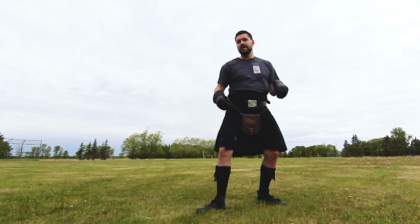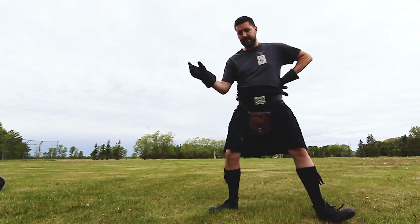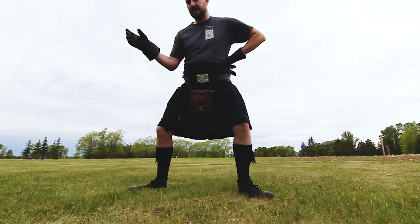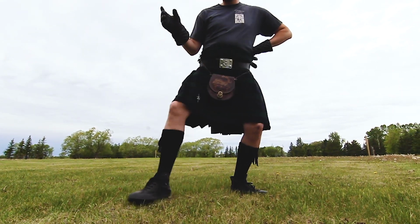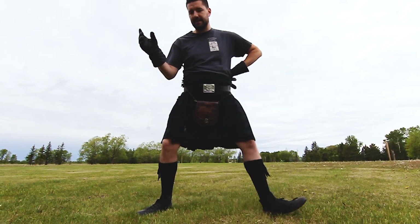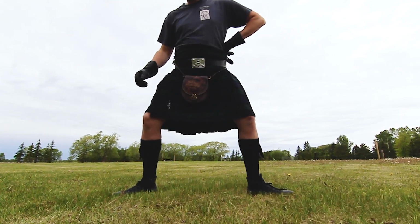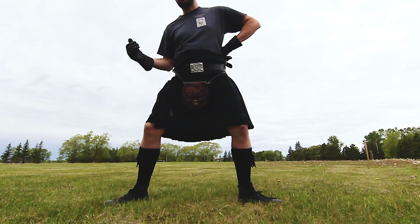Any direction I go. The same principle applies if I move to the left. I'm going to start with my left leg, so I end up in a wide stance, and then my right leg catches up. So the whole time I'm grounded, right? So I start again, left leg, right leg follows. If I want to go the other way, I start with the right leg. If I want to go to the right, I start with the right.